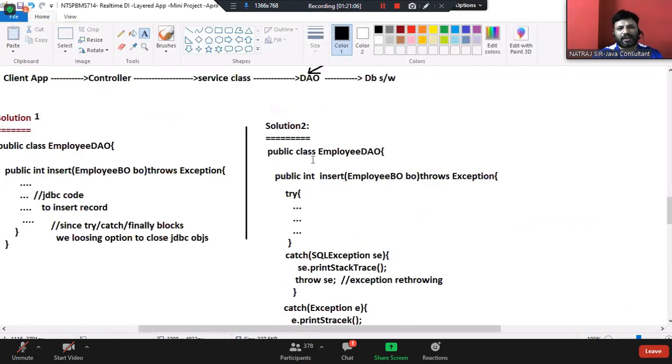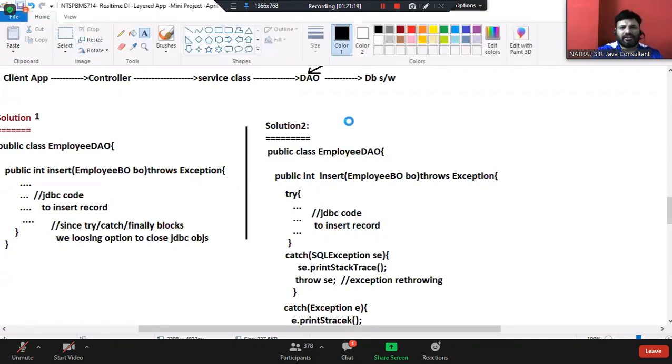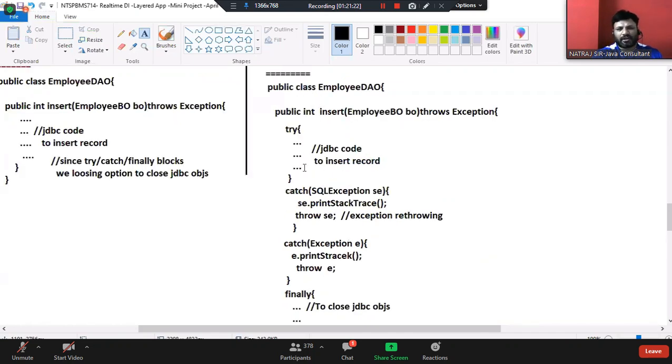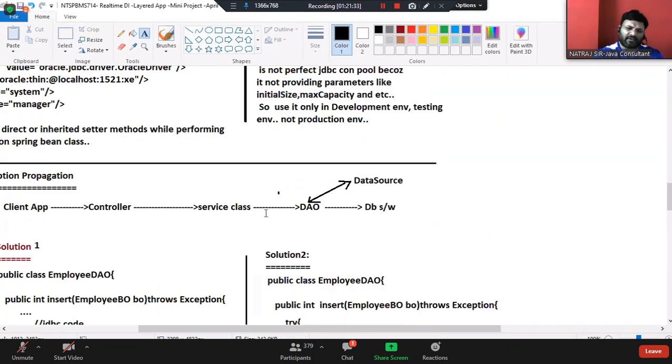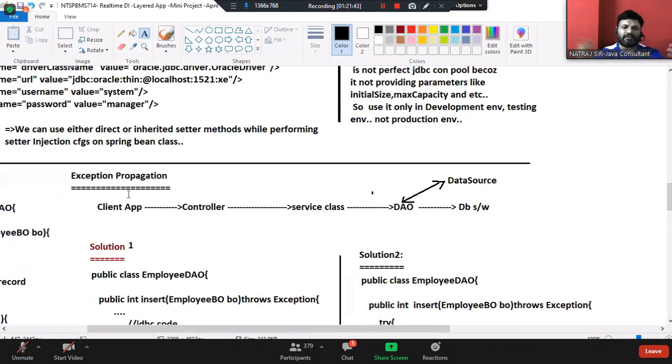Now listen carefully to what happened. While executing the insert logic, the JDBC code to insert a record, an exception came, guys. Control goes to the catch block. In the catch block, I am saying throw e. It will throw the exception to the service class. Service also will either not catch and handle the exception, or rethrow it. So it will go to the controller. Controller also does the same thing. It will go to the client, and the client happily receives the exception.